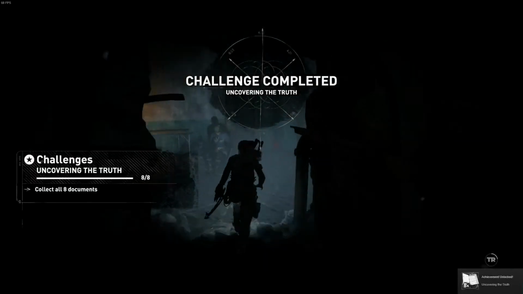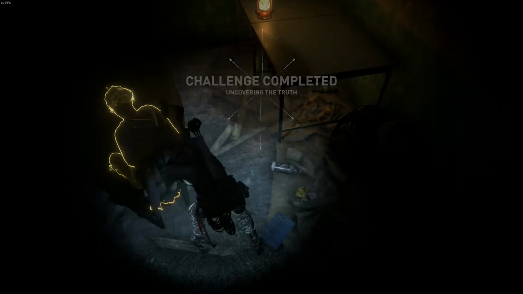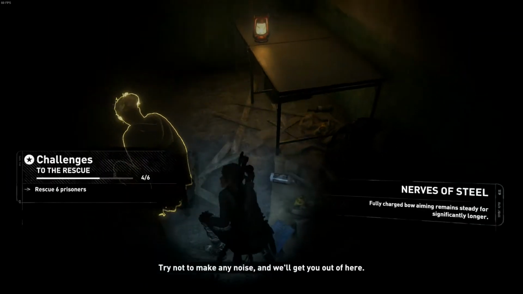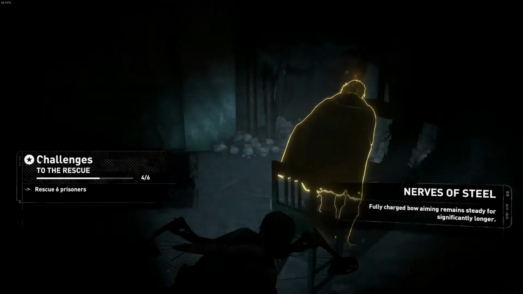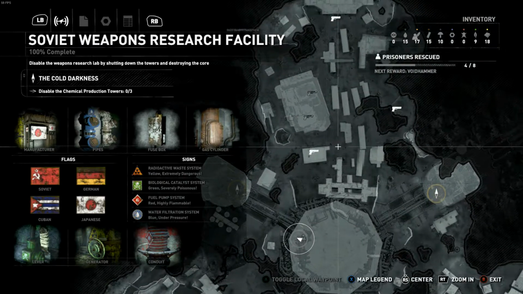All right, there you go, guys. Who's there? Can someone hear me? Try not to make any noise, and we'll get you out of here. Understood. Okay, gang. Very good.